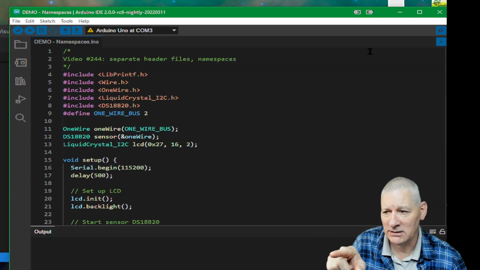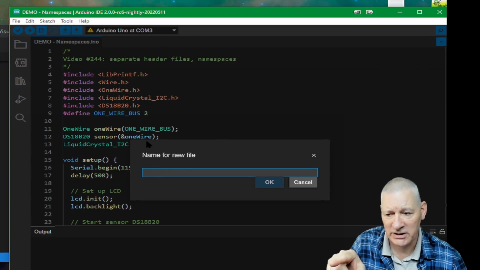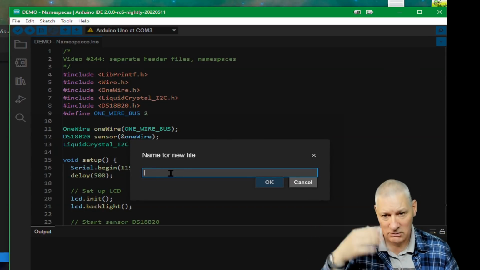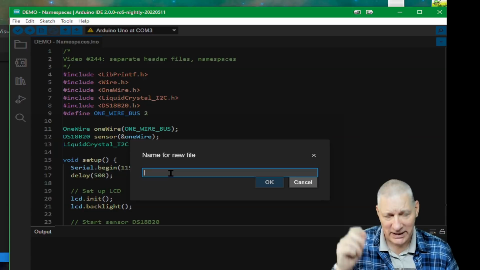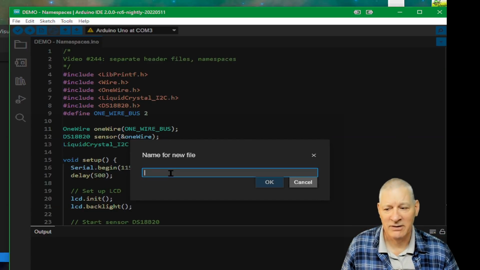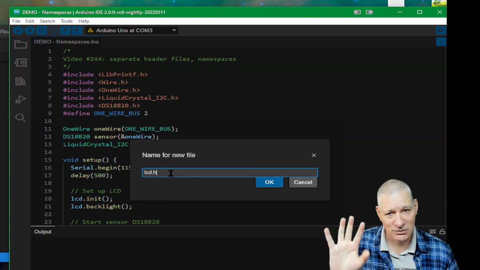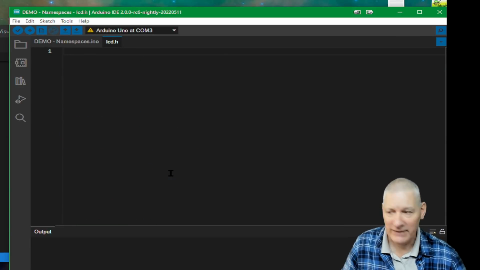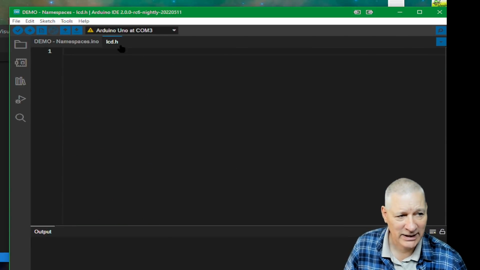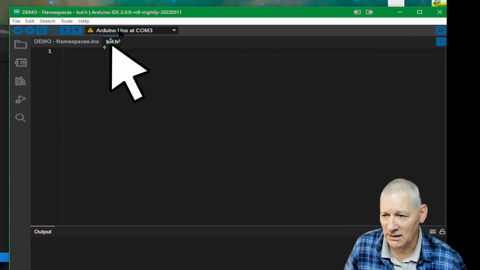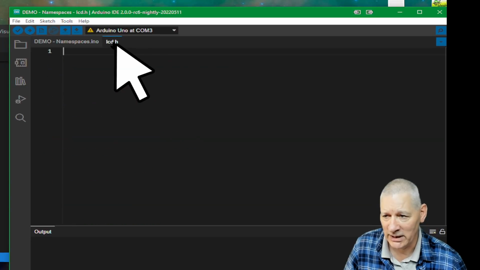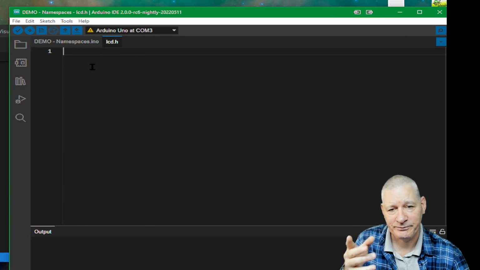So if we click that, it goes, okay, what's the name for the new file? When we've decided what we're going to call these files, just click on that arrow, type in a name here. So for example, you might have lcd.h. You must have the .h afterwards, as we'll never find them, okay? And then you just say okay. Now, at the top of this IDE, you now see that it's got this lcd.h as well as the original one. That's the original one. If we click the other one, it's empty at the moment.